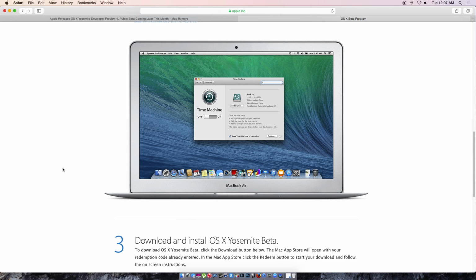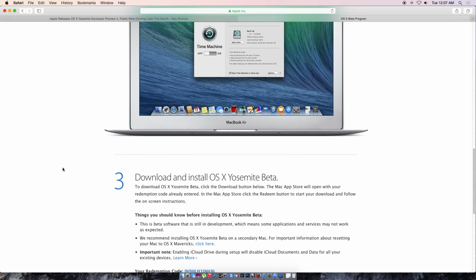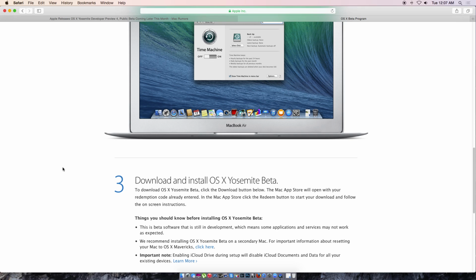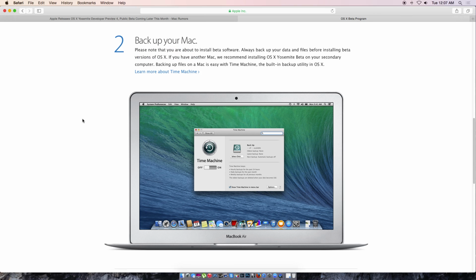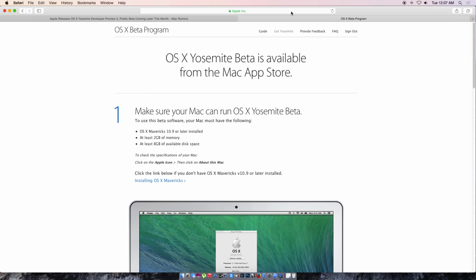So number 3 is to download and install everything. I'm not going to scroll down anymore because the code's down there, and I have redeemed the code, so I don't know if the code's actually going to work or not, but I'm not going to show you guys. But this is how the Mac used to look, with the 3D dock, and the top bar is still the same, but it's more fluent, if you will.